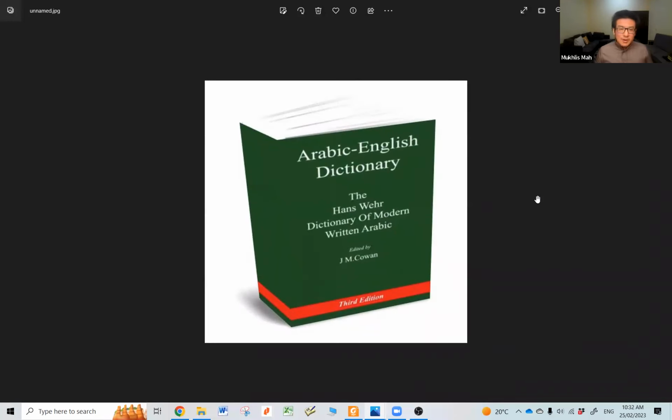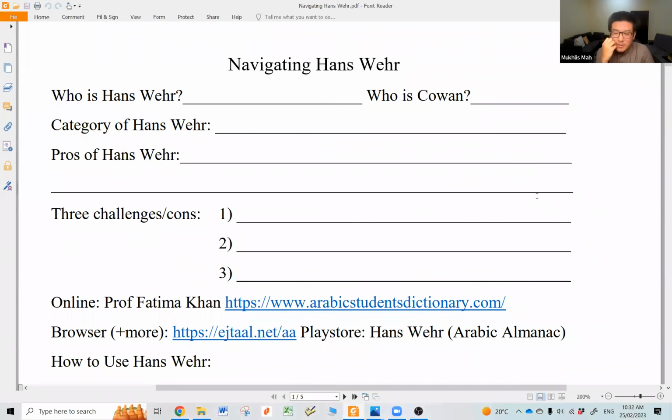I remember when I was small, learning Arabic in primary school, my father had a copy of Hans Wehr, but he didn't know how to use it. Sometimes he would find the word, but many times he failed to find it. Eventually we realized Hans Wehr is a very complex dictionary, and there's no way we can use it.